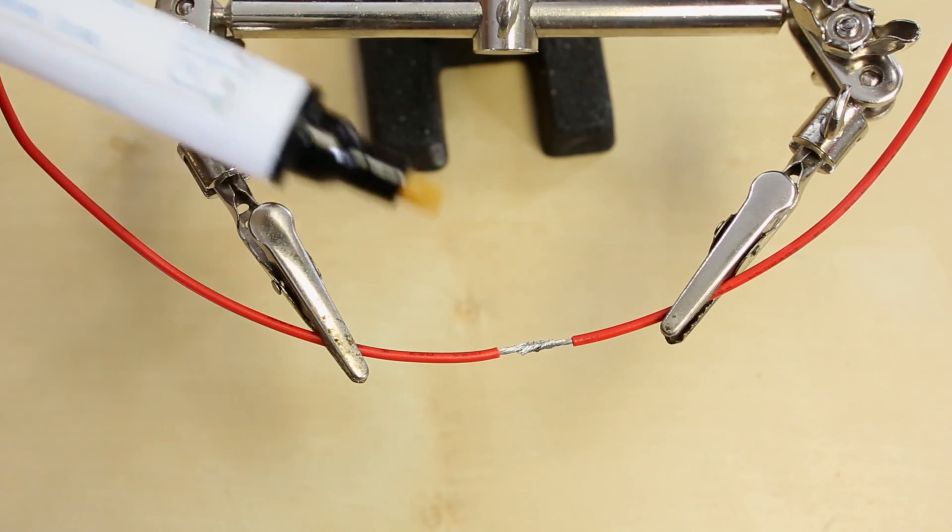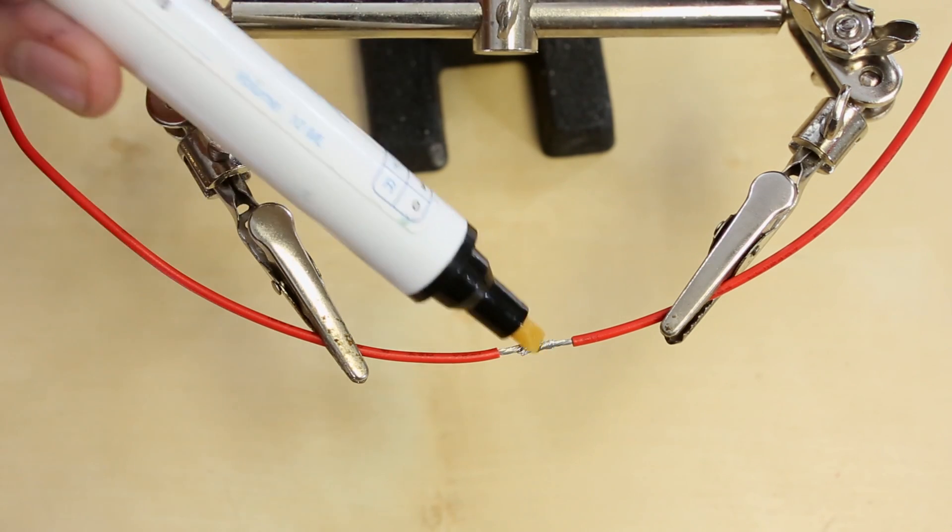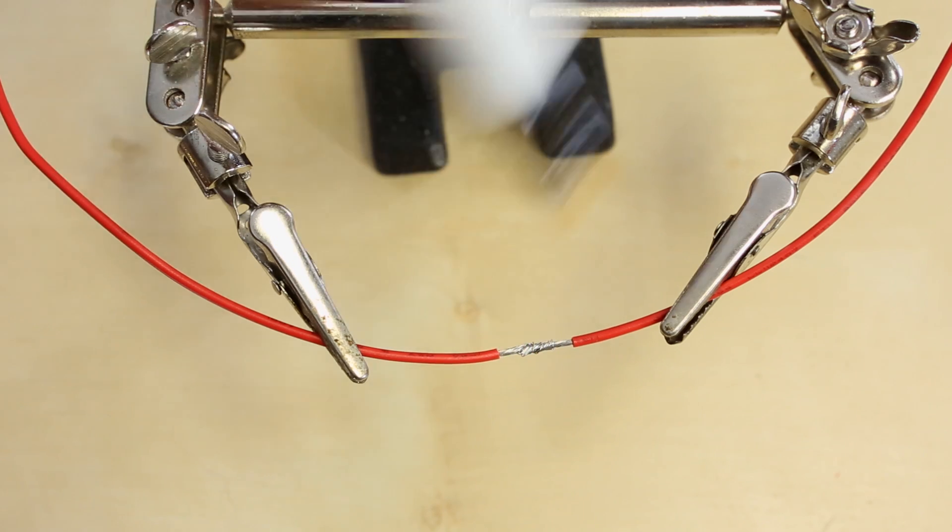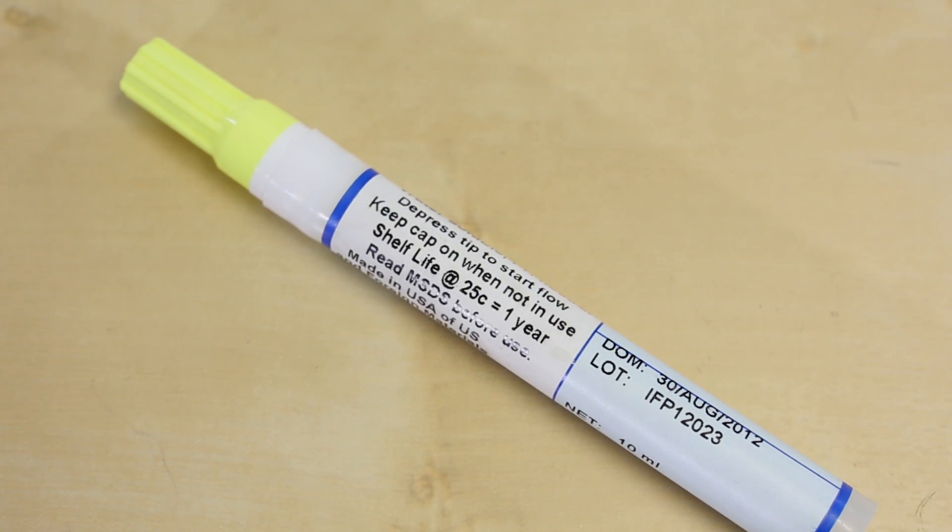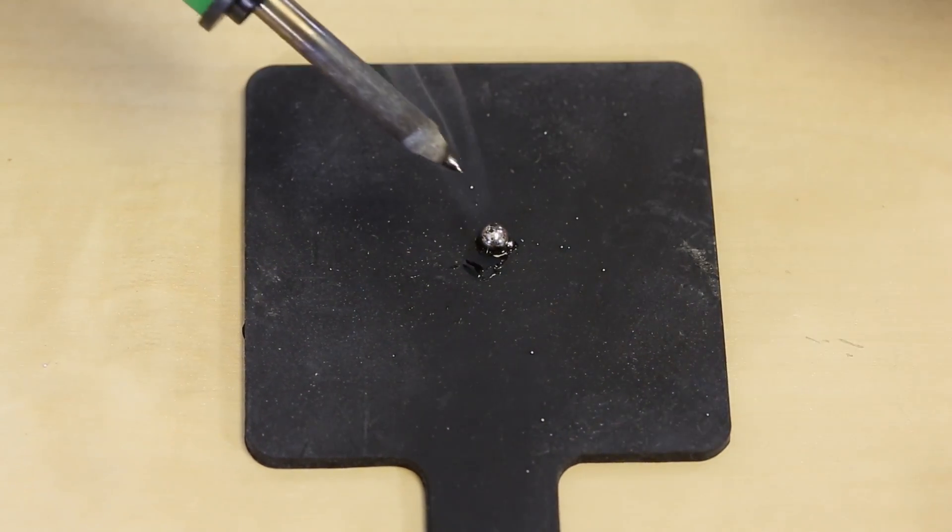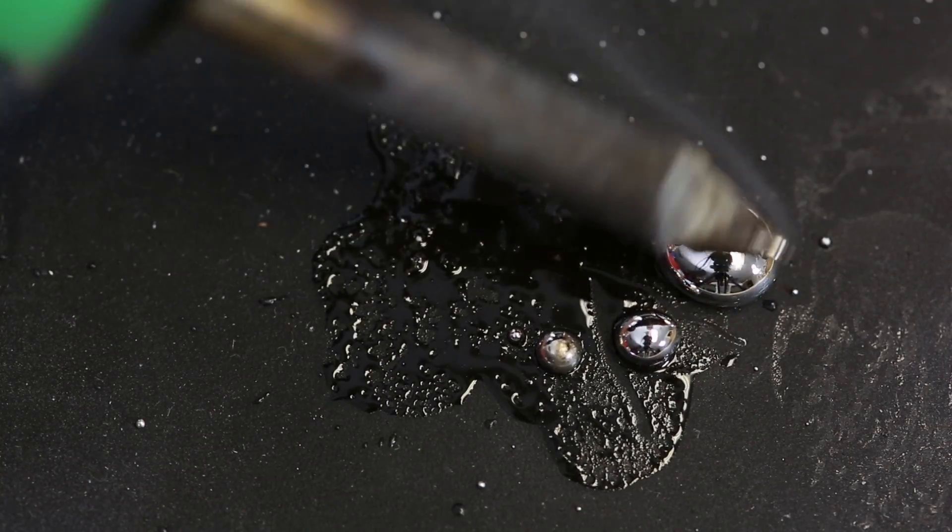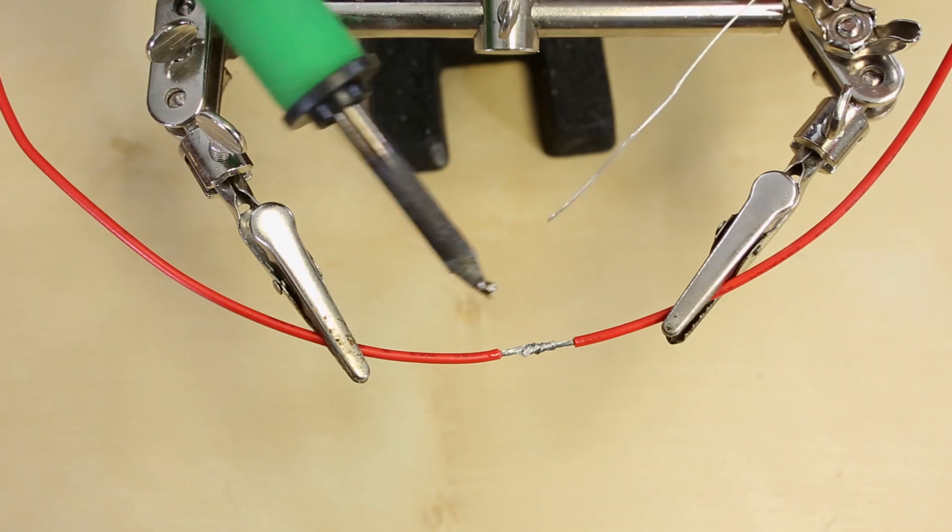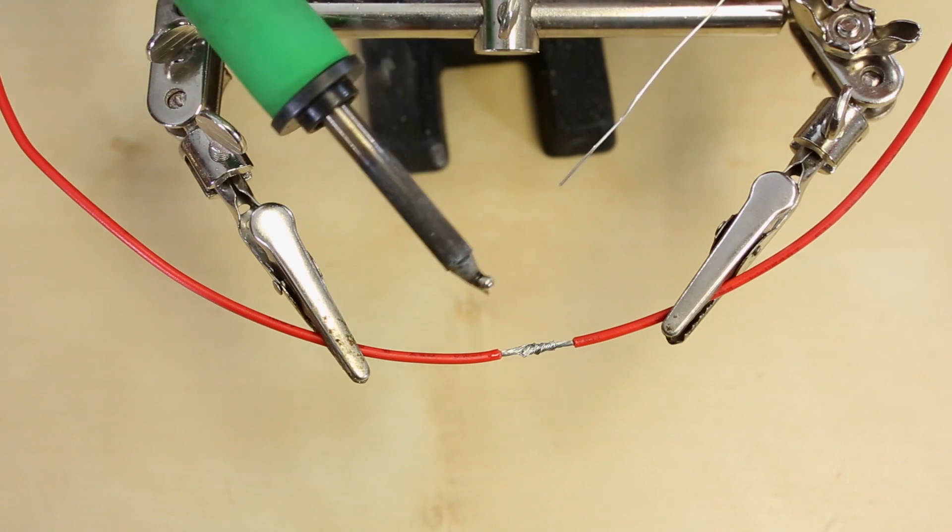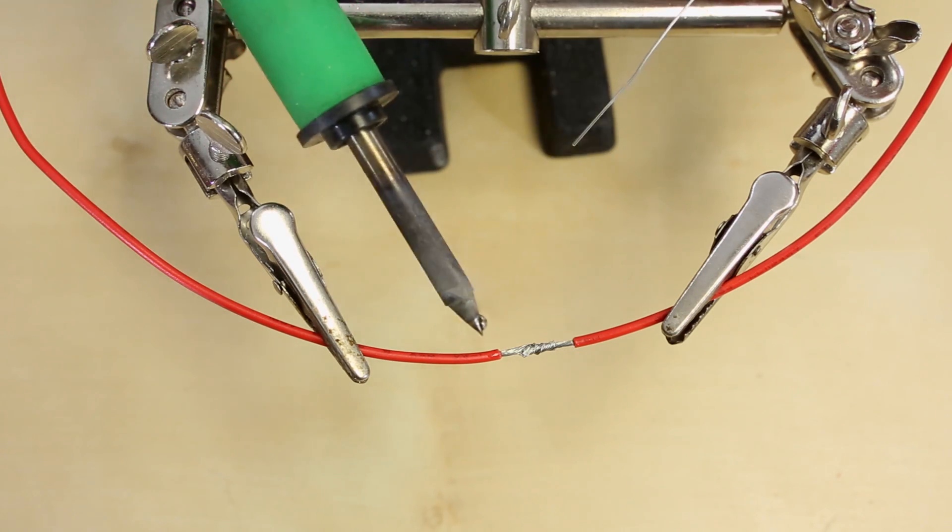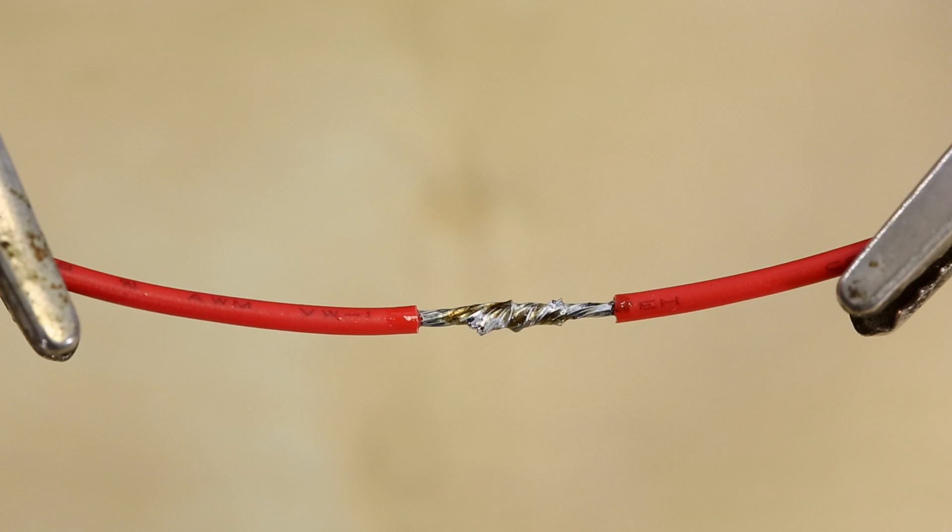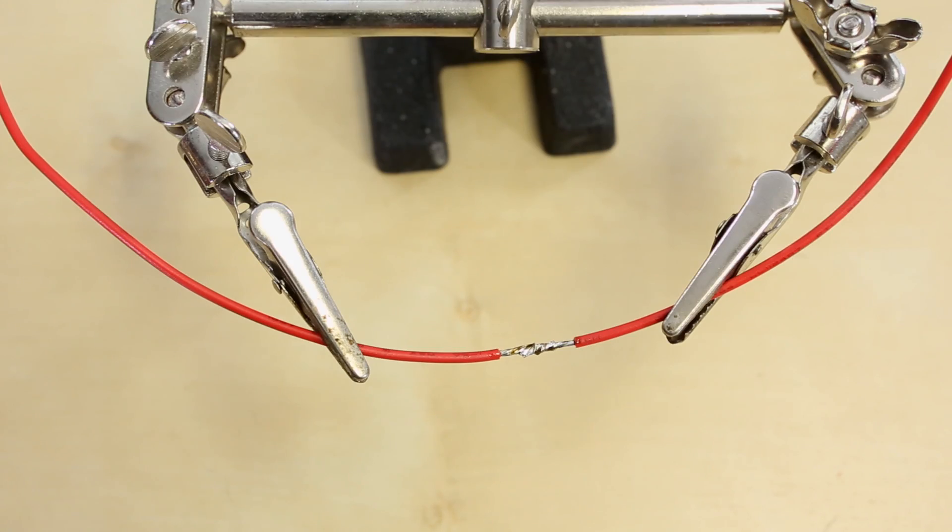Here we have two wires that we want to solder together. In order to make this process even simpler especially with lead free solder we are going to apply some flux. Flux is a chemical compound that comes in a liquid form. As we were soldering our solder blob you may have saw a liquid residue left over. That was the flux core coming out of the solder. We also have what we call the flux and touch method. So I'm going to apply some solder to the tip of my iron and simply touch it to that connection. The flux pulls the solder in and around the two joints that we wanted to connect and gives us a nice solid solder connection.